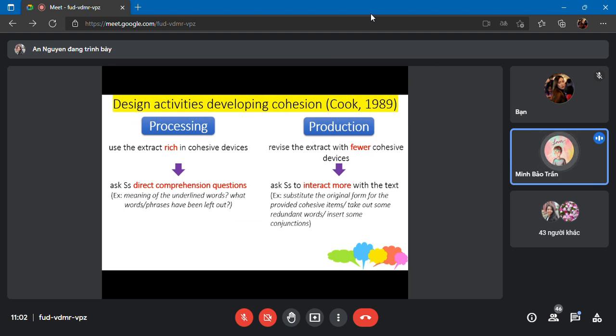Now the second kind of activity is production, which focuses on the use of cohesive devices. In this kind of activity, the teacher should revise the text, and the text includes fewer cohesive devices. Why do we have to do that?